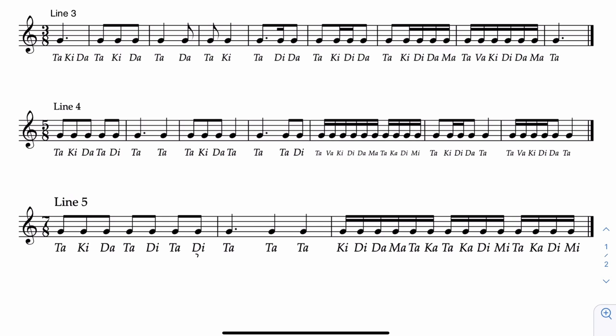Doesn't change how any of this works. You're just going to flip it all around. There's no need to show the differences because it is exactly the same. It's just flipping around what happens. So you'll see in this measure that the ta still have the beat. Ta-ki-da-ta, ta-ki-da-ta, ta-ki-da-ta.